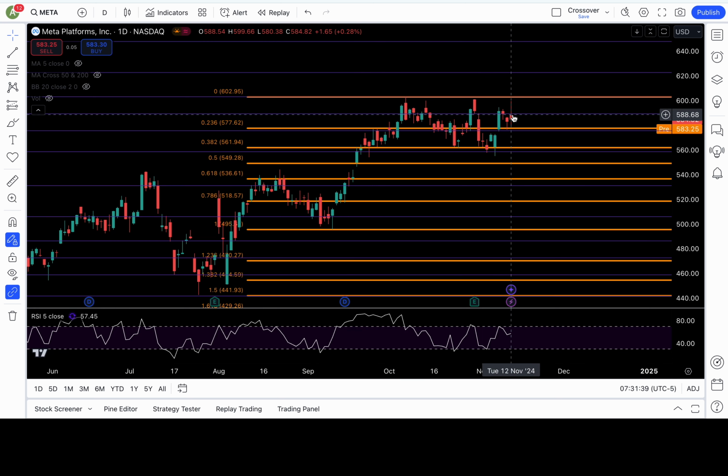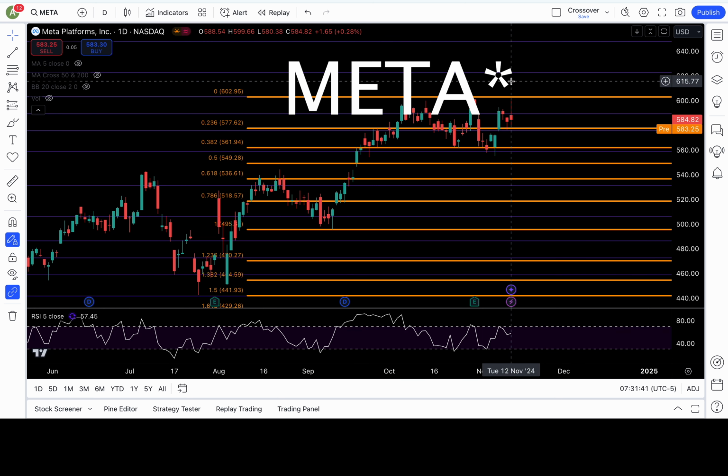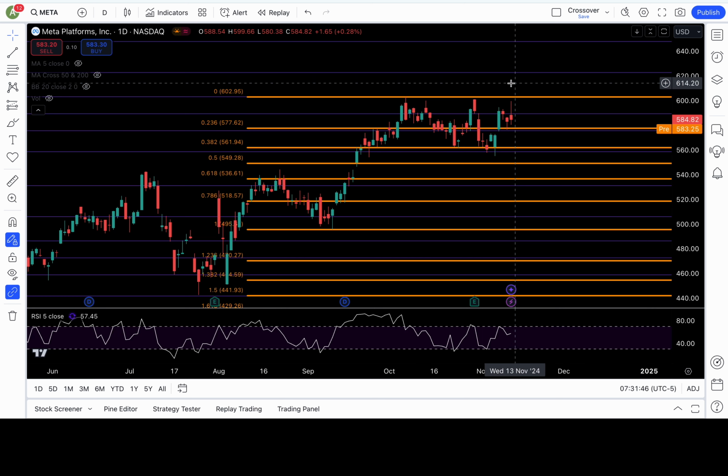Once again, SPY showcasing selling pressure when it gets to that 600 level. But it's definitely going. This stock is so volatile. I love it so much. It's going to need a breakdown, some support.